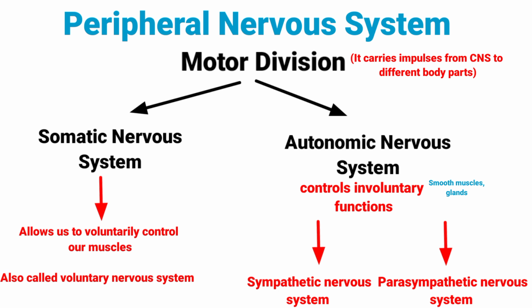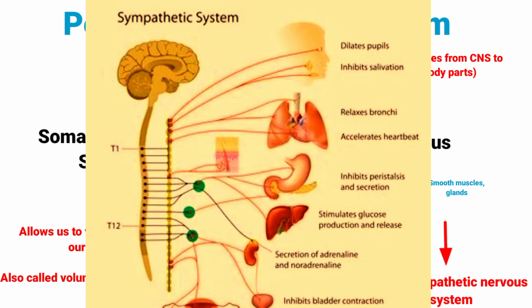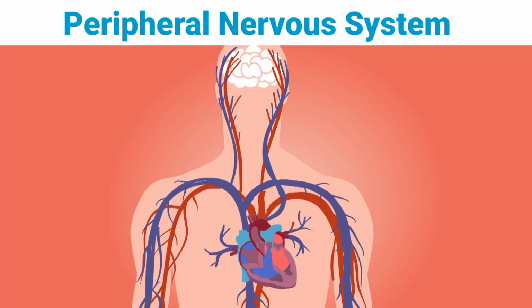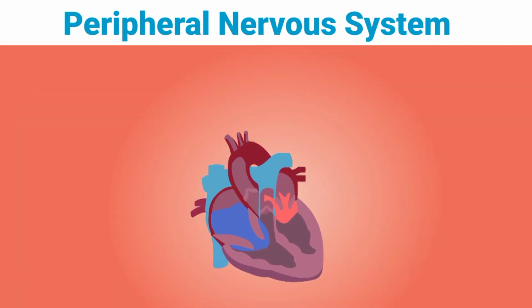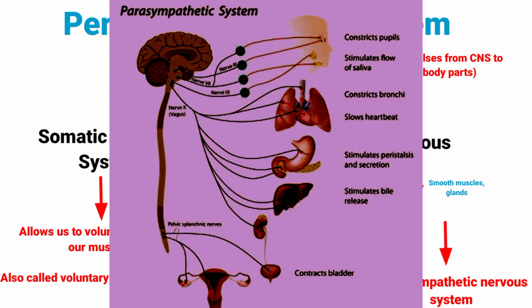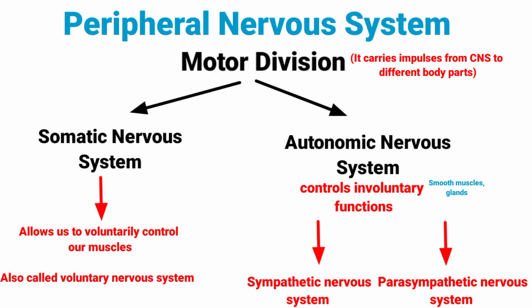Sympathetic subdivision is the fight or flight subdivision of the autonomic nervous system, which prepares the body to cope with some threats. Its activation results in increased heart rate and blood pressure. Parasympathetic subdivision is the housekeeping of our body, and it is in our control most of the time. This subdivision maintains homeostasis and other normal functions of body.